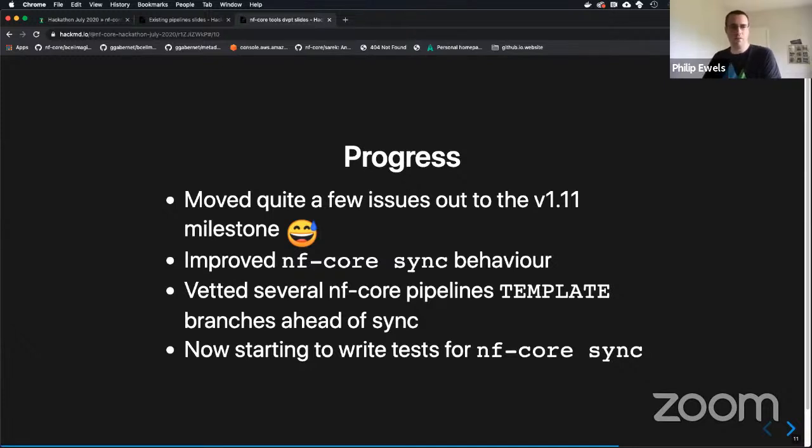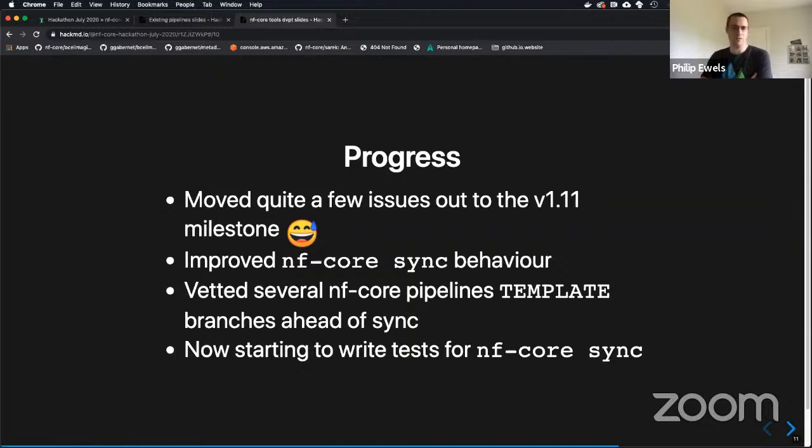And I completely rewrote this for the last release, and it worked fairly well, but there were a few things where just after it'd run, I thought, oh, this stuff could be improved before next time. So I was going through that. And I also looked through the list of pipelines that failed last time and just vetted them and made sure that they were ready for the next synchronization. A few of you will have got messages from me where I went through trying to tidy things up. So I think we're in a really good place now for the next release.